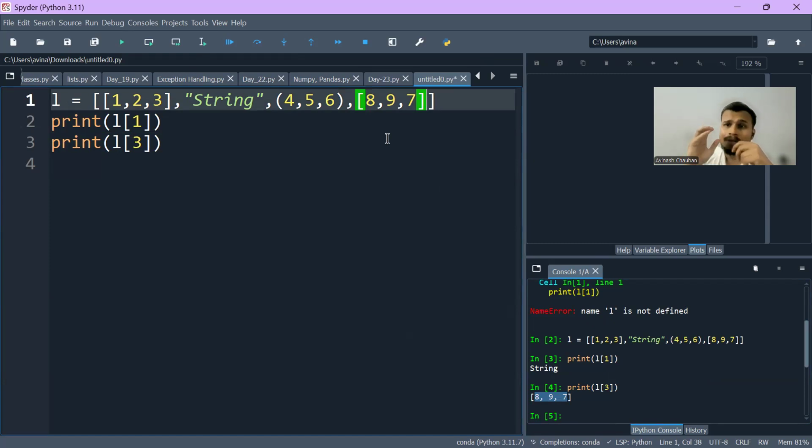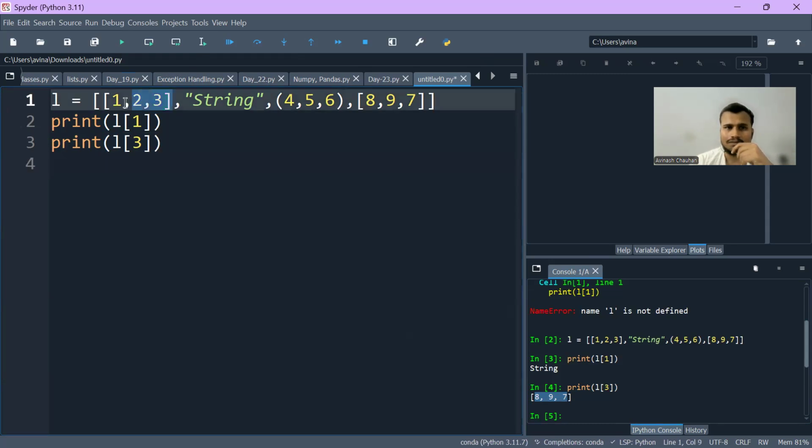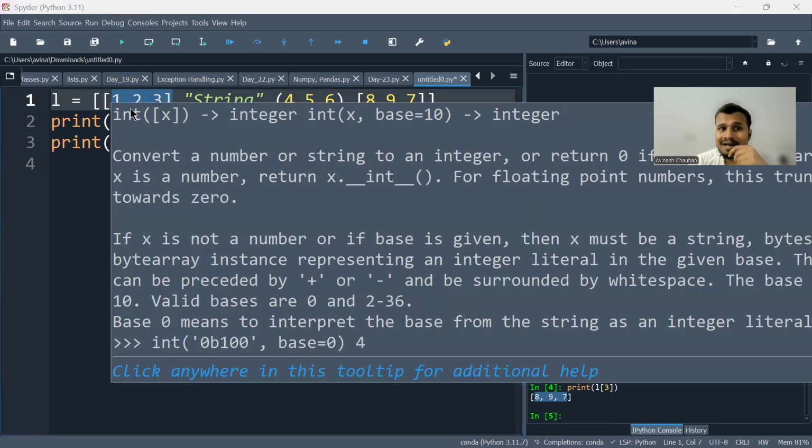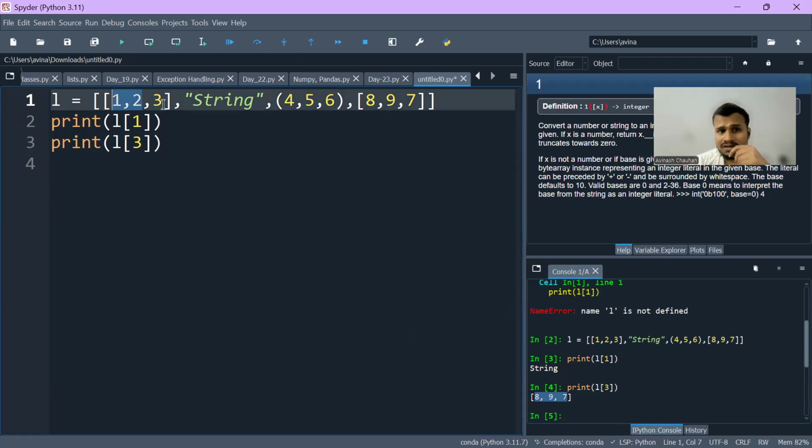For that purpose, we will be using nested loop, a loop inside a loop. First, the loop will iterate through list L. Then the inner loop will iterate through its elements, because all these are iterables, right? List is iterable, string is iterable, tuple is also iterable.